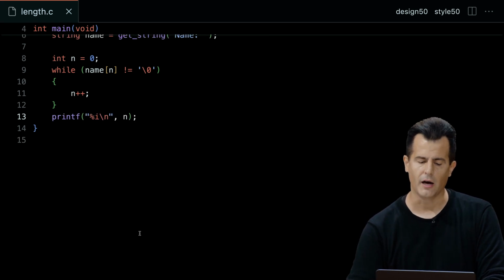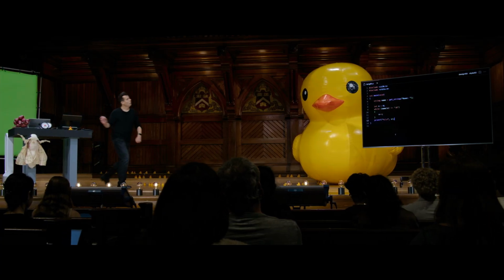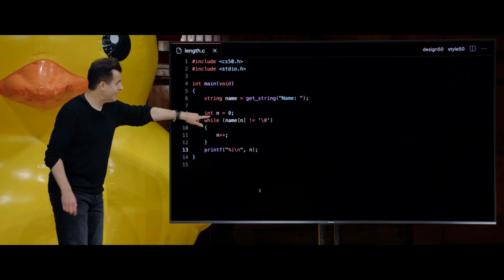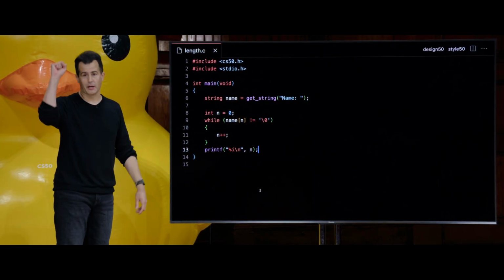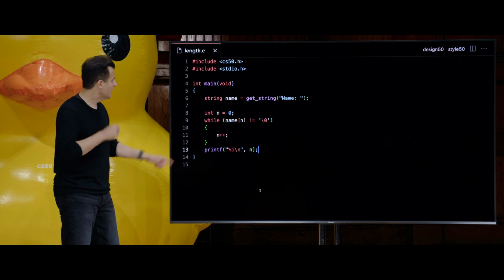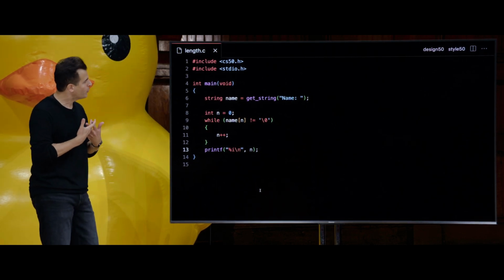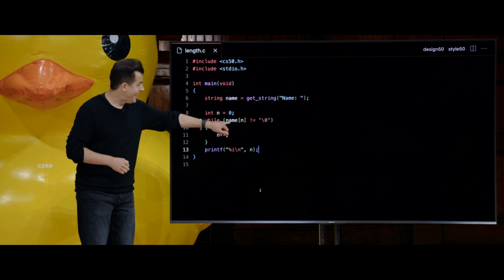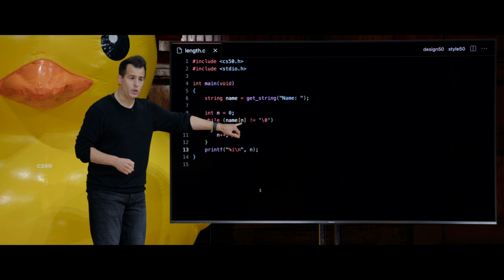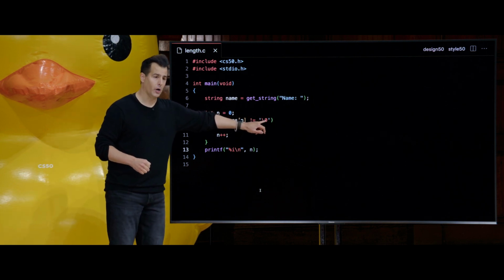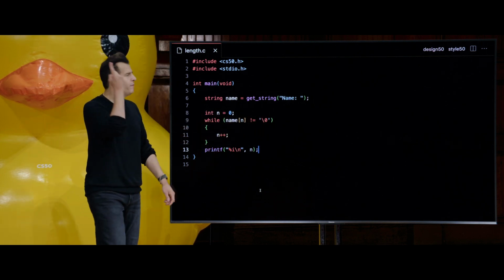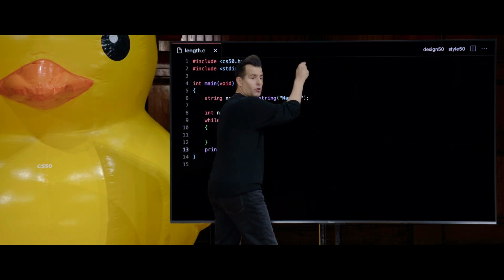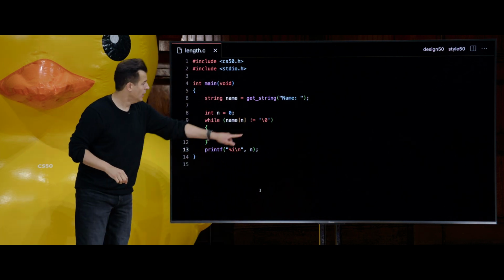All right, so there's a bunch going on here, but it's a relatively simple idea. What do we have? We're prompting the user on line 6 for their name. Pretty straightforward per last week. Line 8, we're just saying start a variable at 0. So like all fingers are down or the stress ball bowl is empty. This is the only line that's a little weird to see for the first time, but it's just doing this. Line 9 is saying while it is the case that the name string at this location does not equal the null character, increment n. So it's like using a finger and pointing at the string from left to right, asking itself, is this null? Is this null? Is this null? And if it is not null, then it's going to increment n.